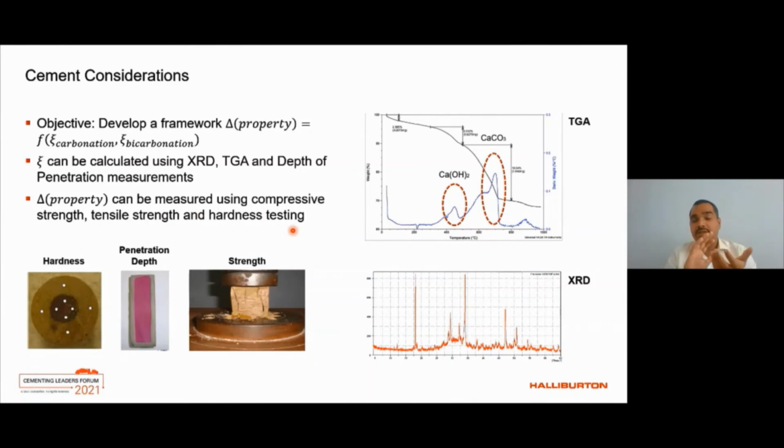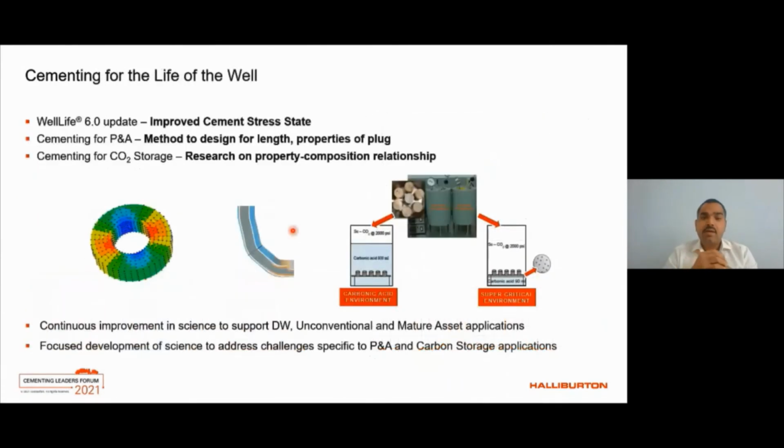Like I said, the calibration curve is giving us some hope that potentially we'll be able to correlate the strength and hardness. Still work in progress. So what this kind of long-term experimentation involving detailed measurements of different forms will let us do is build the relationship between the composition and the property. Once we are able to do that, we can address the question of, given an injection schedule of CO2, certain pressures and temperatures, what kind of compositions would work best in terms of delaying the process of carbonation and thus ensuring long-term integrity.